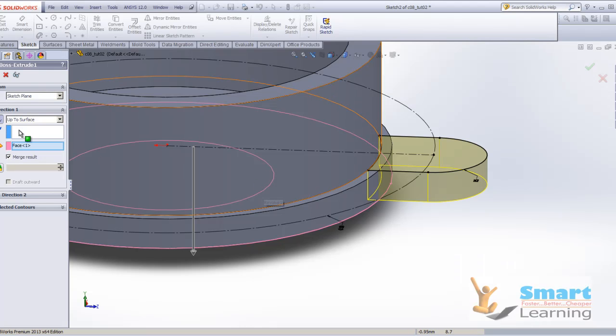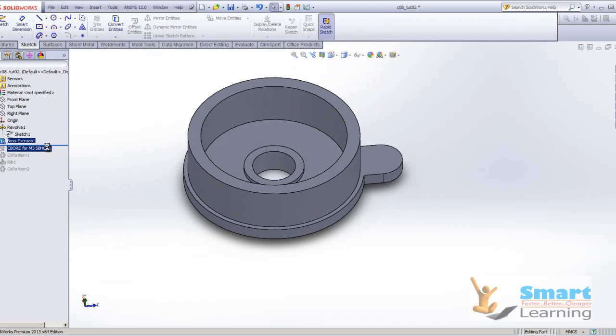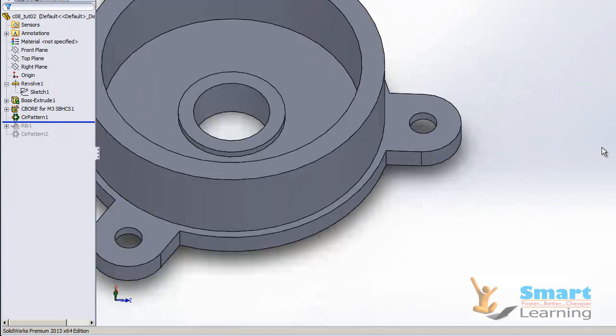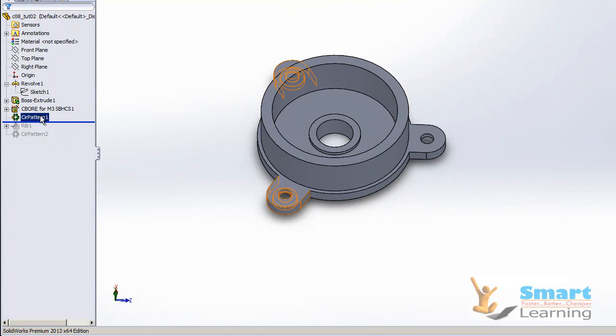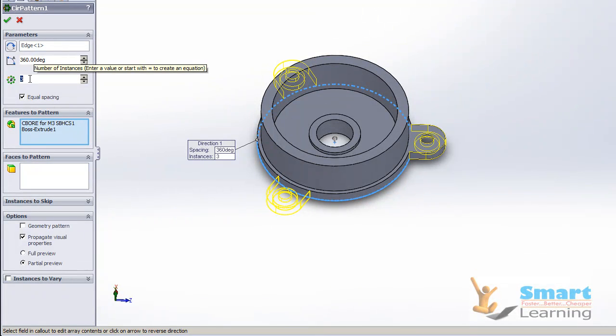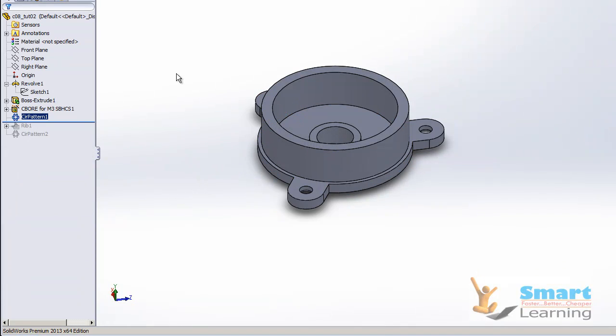Next we'll look at the hole and rib feature creation. So now you can place the hole for this, and then you go for the pattern and you can create the 3 patterns. Here you can look at the pattern nomenclature. So 3 is the total number, and you are going for the edge, this particular edge, to refer for the pattern placement. And then you create the ribs inside.